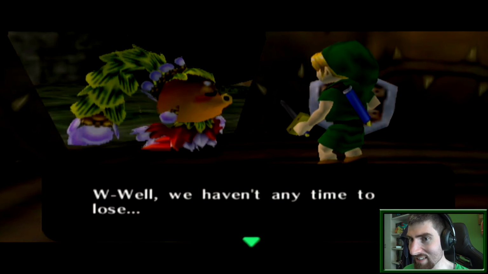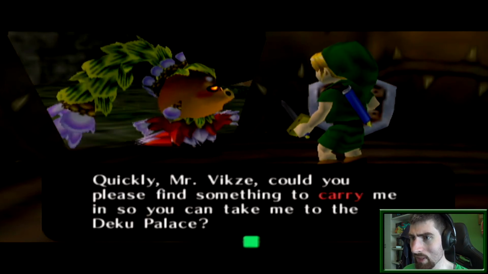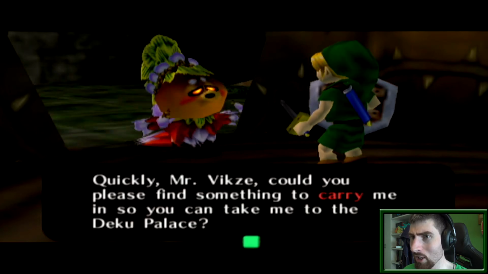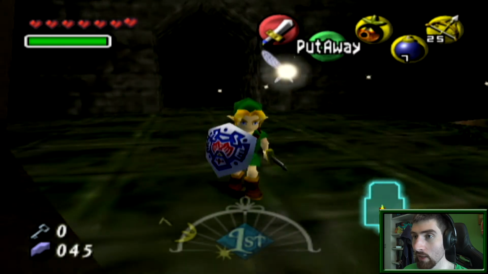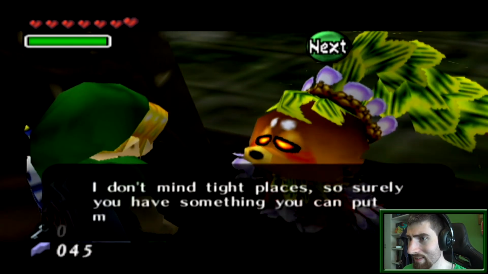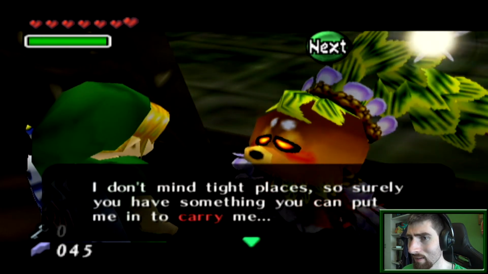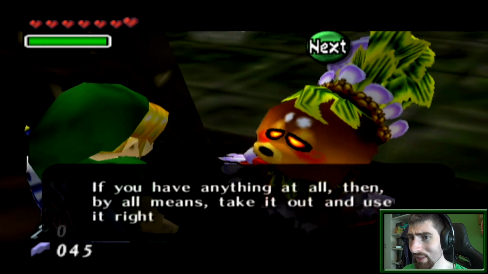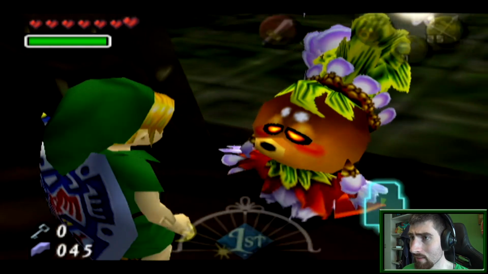Well, we haven't any time to lose. Quickly, Mr. VikzeLink, could you please find something to carry me in so you can take me to the Deku Palace? I don't mind tight places, so surely you have something you can put me in to carry me. If you have anything at all, then by all means, take it out and use it right here.